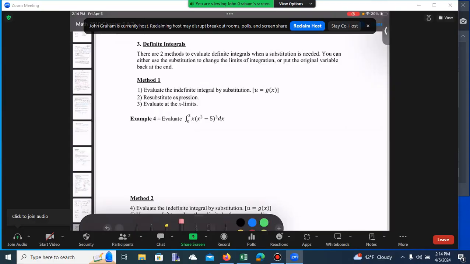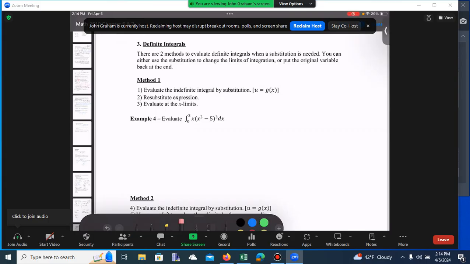Now with definite integrals, this is where you have limits, and really you can pick. There are going to be two methods. You can pick either method. There is no reason to choose one or the other. It's just two different ways of looking at it. You can do it whichever way you think is easier. Maybe it's easier if one method makes you use pi, and it's easier just to use numbers. Or maybe if one has square roots involved where the other one doesn't. But it's going to come out either way to the same answer.